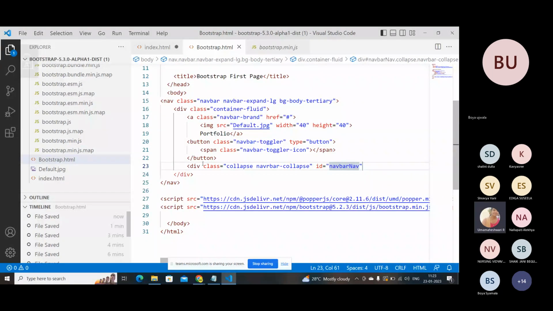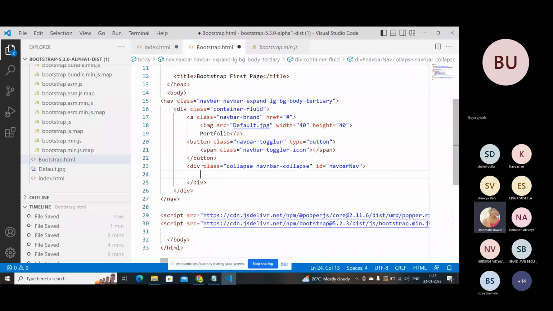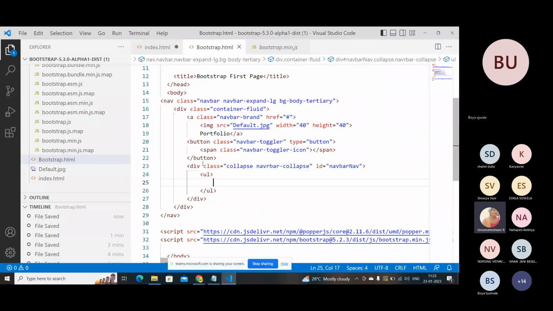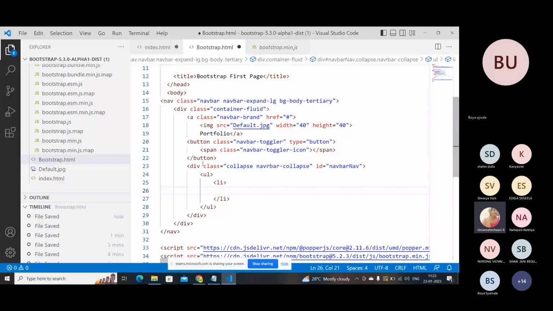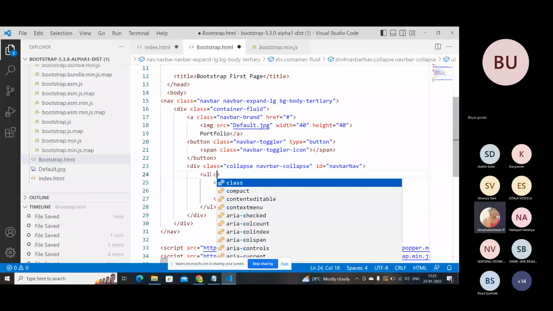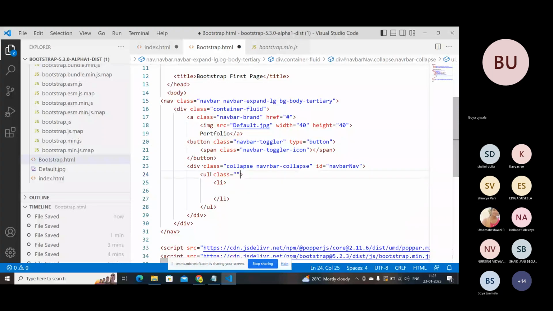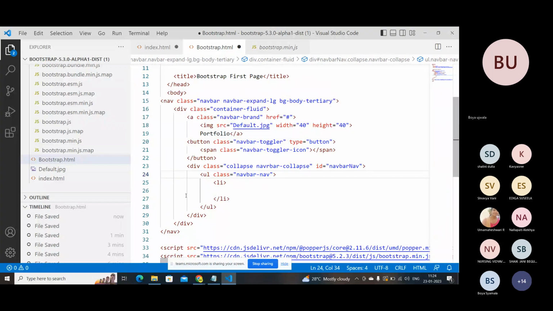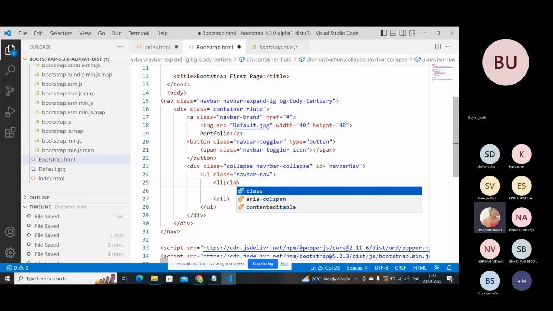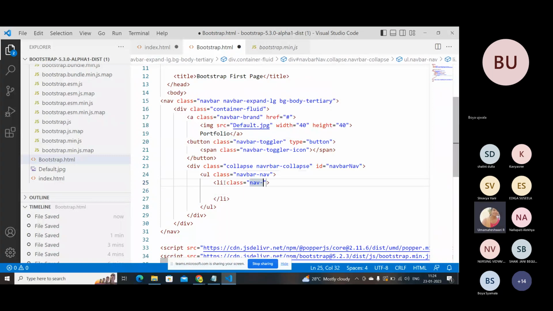So this is a special id used for this container. Okay. And now we need to list the elements, like an unordered list and a list of elements. A normal thing. So just copy this. Here I'm giving a class as navbar hyphen nav. Okay. So in this unordered list again, I'm giving a class nav hyphen item.